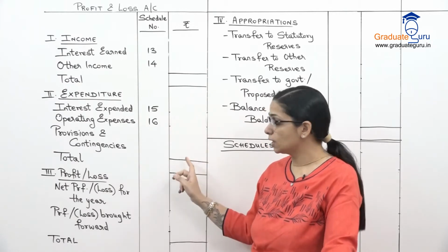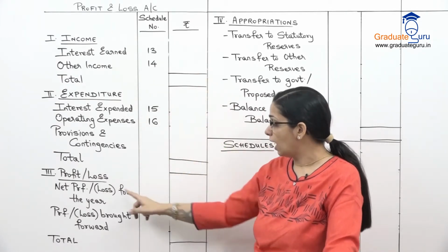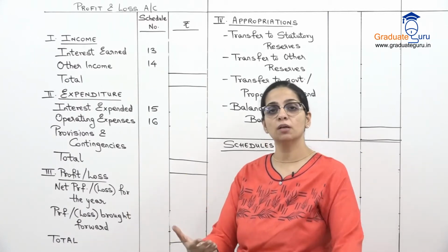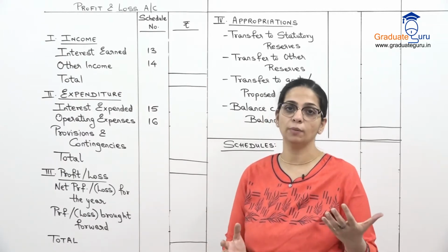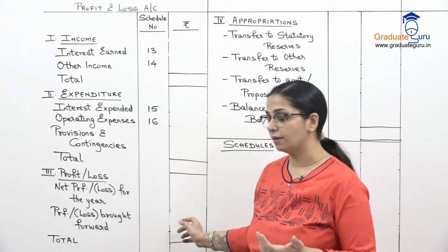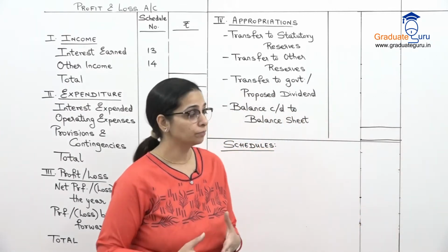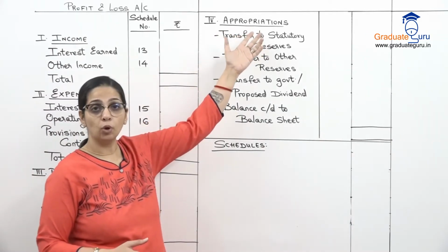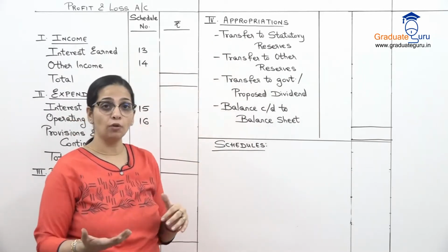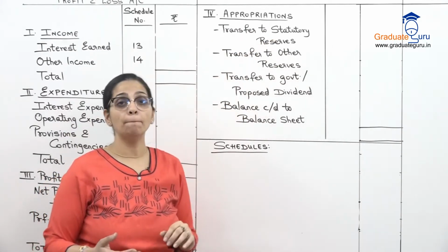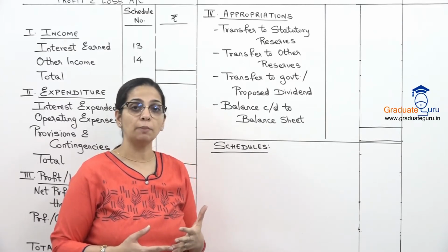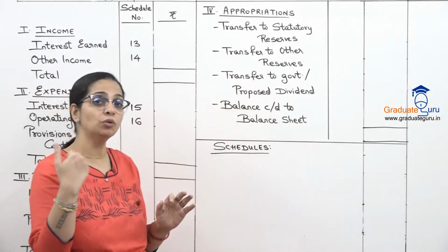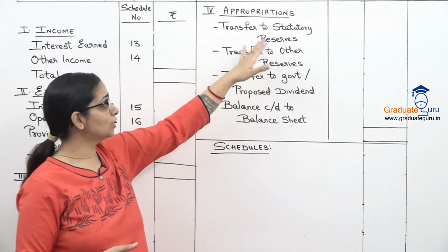So finally, after doing this plus minus, that is income minus expense, I'll get the net profit or loss for the year, and to that we add previous year's profit or loss. That is the accumulated profit from the last few years that will be added, and that gives us our total profit or loss. If there is a profit, I use that profit and that is called appropriations. So how do we use the profit? Banks have to maintain some compulsory reserves. Statutory reserves is nothing but compulsory reserve. So जब उन्हें certain amount of their profit they have to transfer to this reserve every year. So that will be shown.